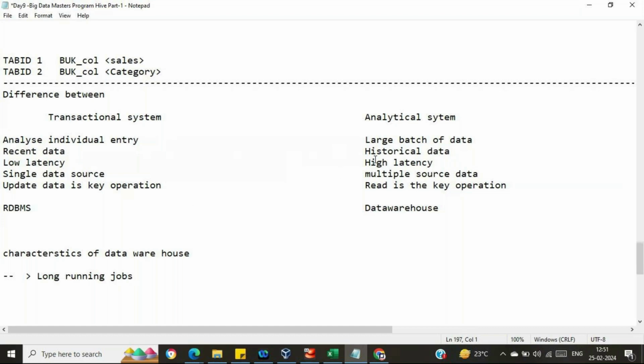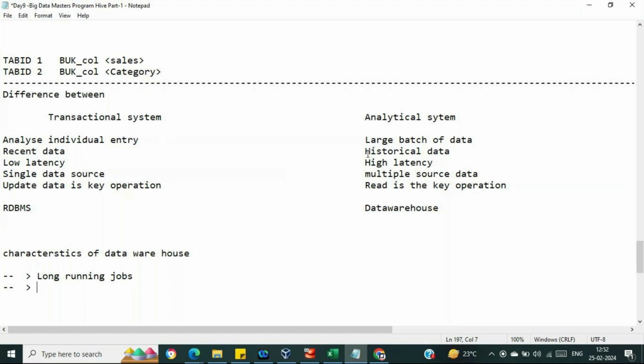So what I have mentioned, we are having huge amount of data, and that particular historical data or large batch of data might take very high time. It might be processed in 1 minute, it can be processed in 1 hour, or it can be processed in 1 day. So long running jobs are available once we are talking about a data warehouse.